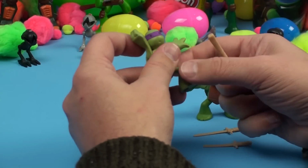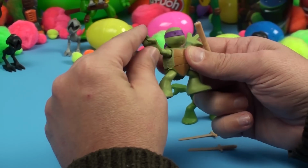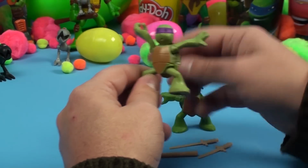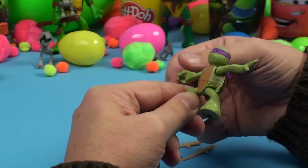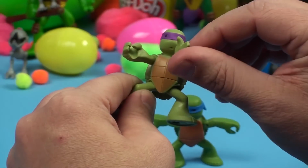Let's check him out. I've been pretty impressed with the articulation, the way these guys bend. Their arms bend really well. You can see that they bend. They give you a good range of motion. For a little small toy, that's not bad. And both arms are that way.